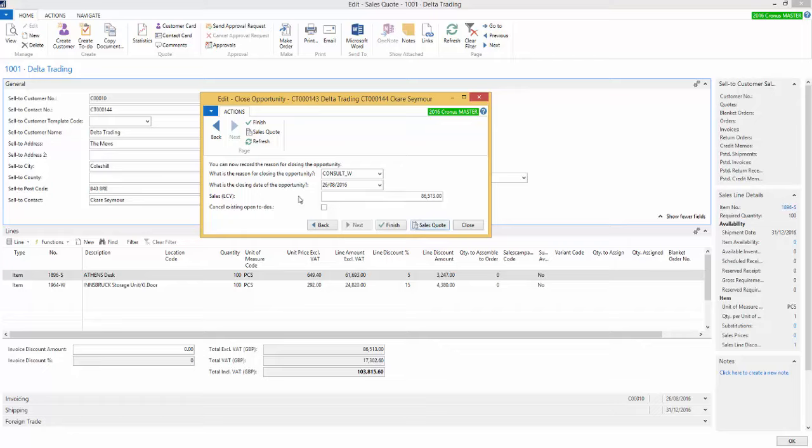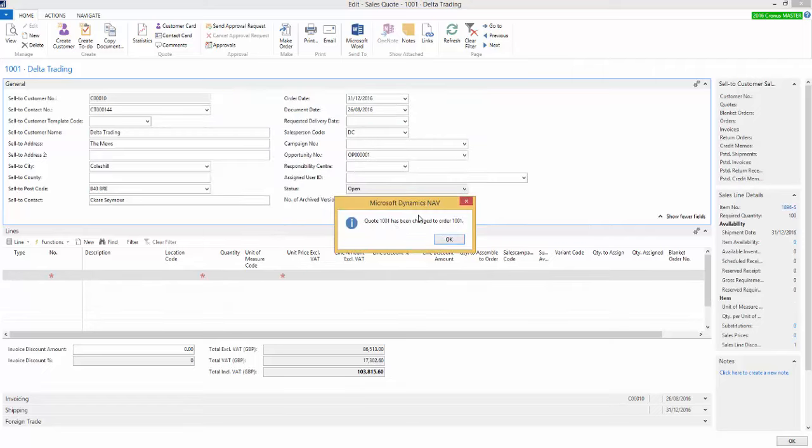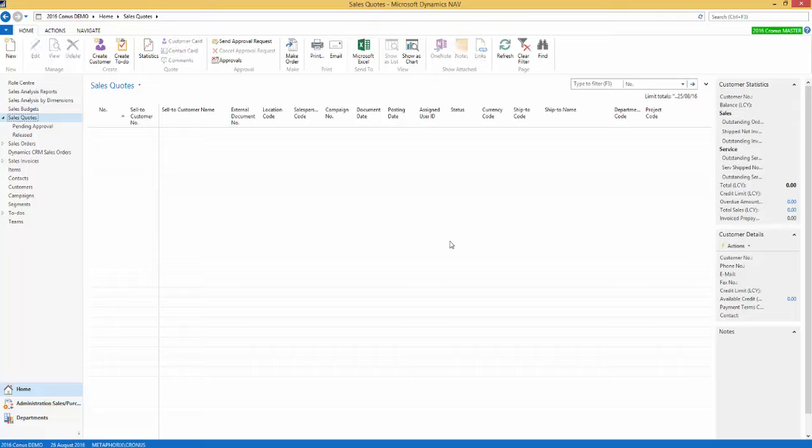When I've done that, I can decide again whether I want to cancel any of the existing open to-dos, which probably I would want to, so I would just tick and do finish. Tells me that the quote has been converted to my order, and therefore my opportunity is closed, my quote has been made in order, and now we're in standard Navision routines as far as the financial sides are concerned.